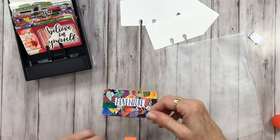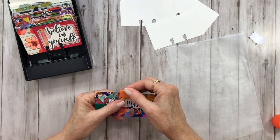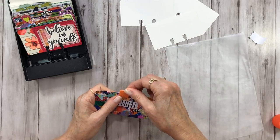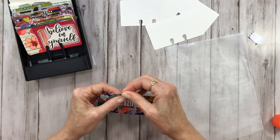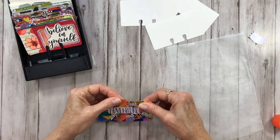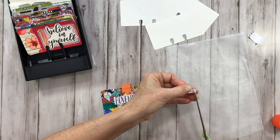this little page tab, I actually cut it in half. It was a little bit wider, and it's a sticker, and I've had these for so long, so I'm excited about using them as well. And this one was a bright orange, and it just looked like it went very nicely with the colors on this tag, or card, I mean. Okay, that's a little crooked, but you know what? It doesn't matter. You know me, I'm going to put everything down crooked. If there's an option, I'm not going to be able to do it straight. Okay.